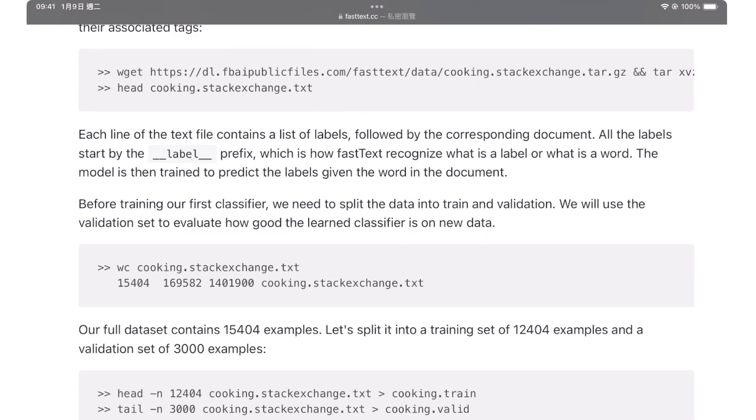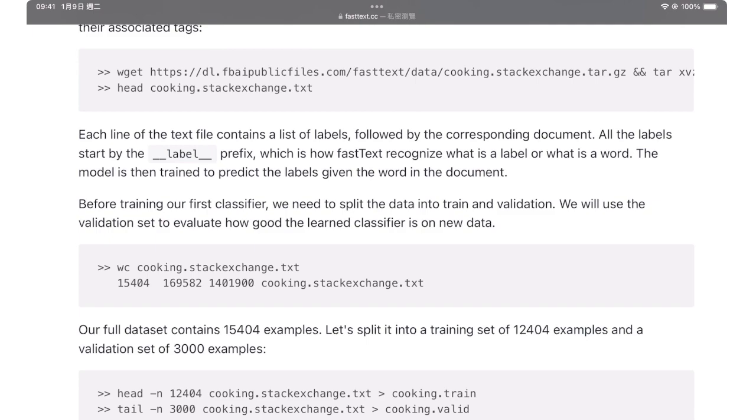The first word is your label when you perform supervised learning, and the label should start with __label__, and you put the label name after this prefix.